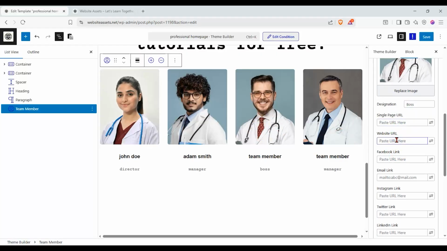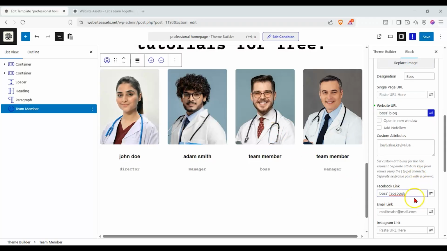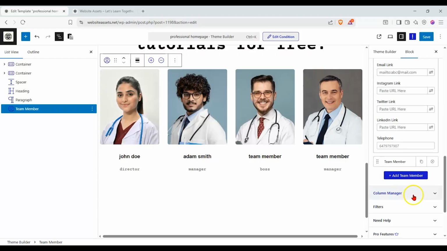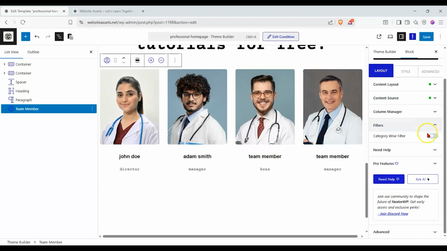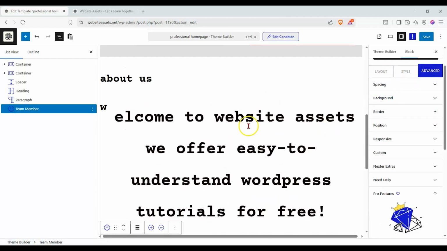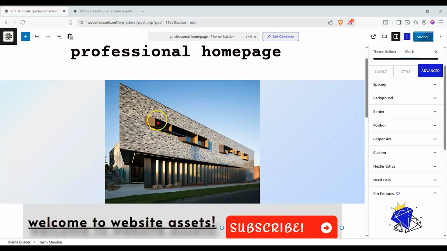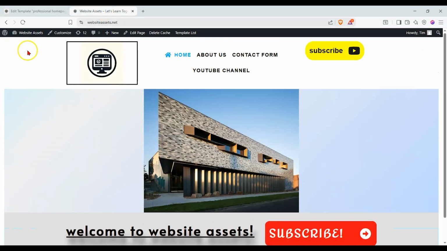And then we have some options over here, right? And he's going to give a link to that. And then you can see it automatically puts those in. So that's something that's really cool. And we can also add filters to these. But again, that's a pro feature among other things. But they're not necessary to building your homepage. So let's go ahead and click on Save and then see what we have as a result.